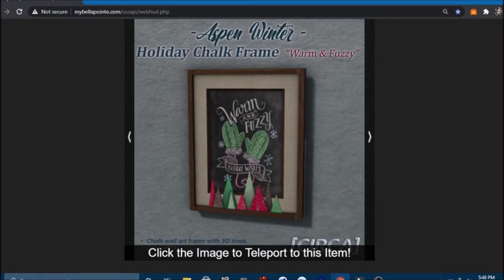Okay, next we have, I believe this is all going to be at the same store. That's what's really nice, you could get a lot of things at one store. And this is a holiday chalk frame. I don't know if you can change what it says. It just says chalk wall art frame with 3D trees. And it's 2 land impact, mesh and copyable. Very cool.